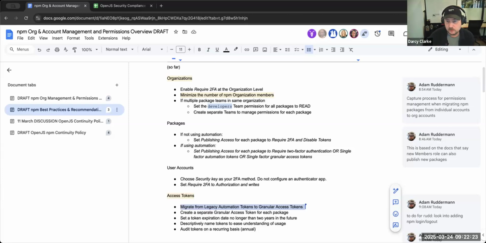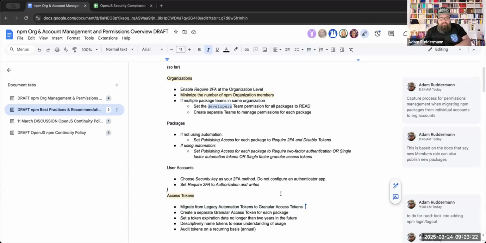I'm just wondering, if I was to prioritize things, this would be the number one thing that I would prioritize for people to do: remove all other types of tokens and move to granular access tokens that are explicitly for a specific package and that have an expiry. You can test the token itself if you have access to it, to see what its permissions are, but it's unlikely that you'll be able to automate this. So it truly comes down to hoping that people are doing this, because there is no way to gate it, like Jordan said. But this is the number one thing that I would say is going to bite people: extremely permissive tokens. So if you can get everybody just to do this, that's a huge one.